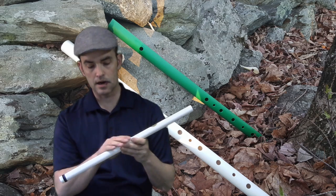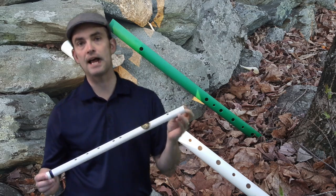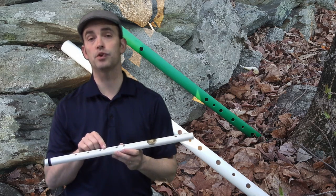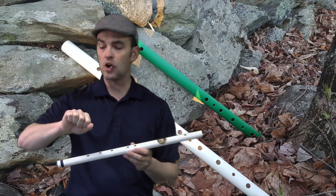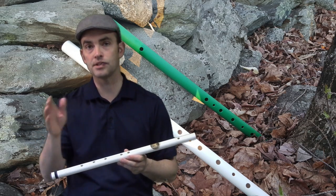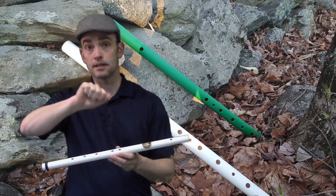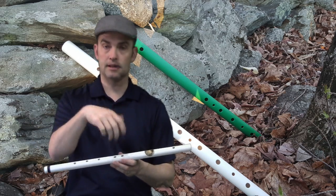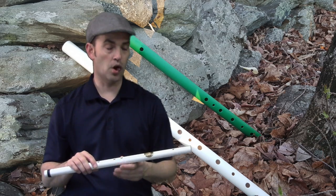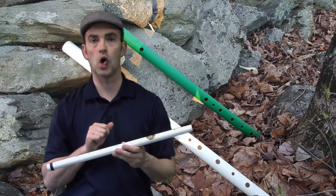So here is our minor pentatonic flute in the key of E flat minor. Now, one of the things that makes this so cool is some of you, when you were younger playing the piano, played that song on the black keys of the piano, where there are actually only five black keys in repeating order on the keyboard, and you drove your parents crazy with that. That was the pentatonic scale, all black keys. And so this flute is the same as if you played only the black keys on the piano.